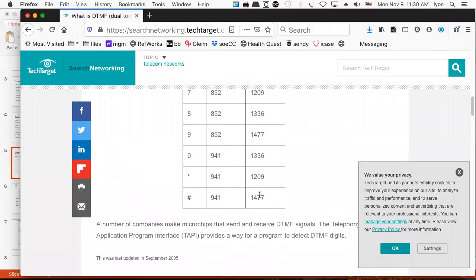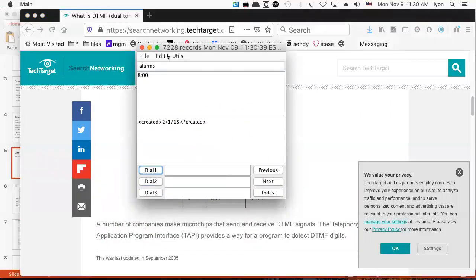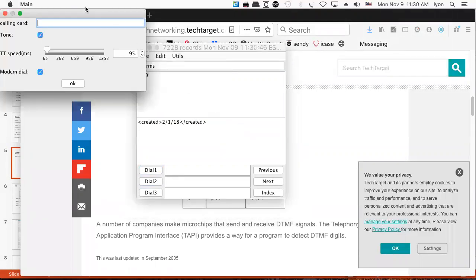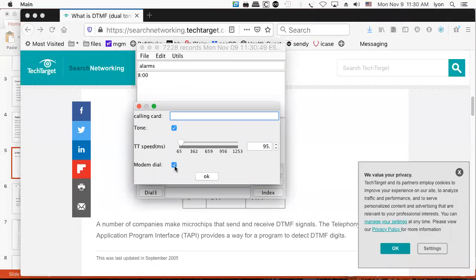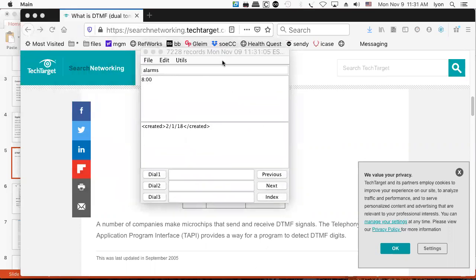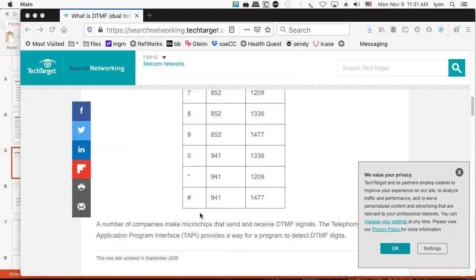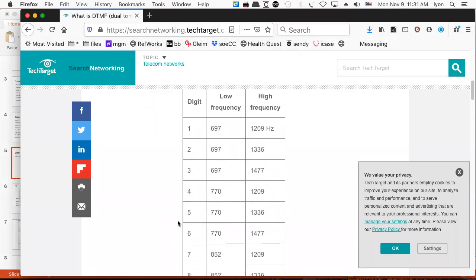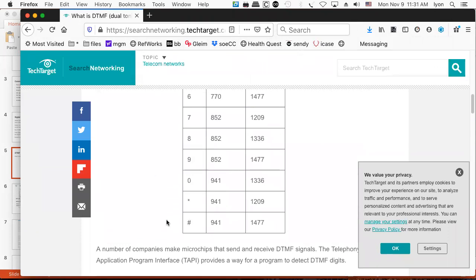How cool is that? In fact, if we go to my little dial program, when you look at the preferences and you look at the dial setup, one of my options is to dial with the speaker using the Java program. But doing it with Java is not as cool as doing it with the Arduino, right? Because we're Arduino programmers now. So it's probably the case that we could sit down and have the Arduinos do our dialing for us instead of our old modems. So that's pretty cool, actually. And you could see these are definitely not harmonics of one another. So it's pretty cool design, actually.